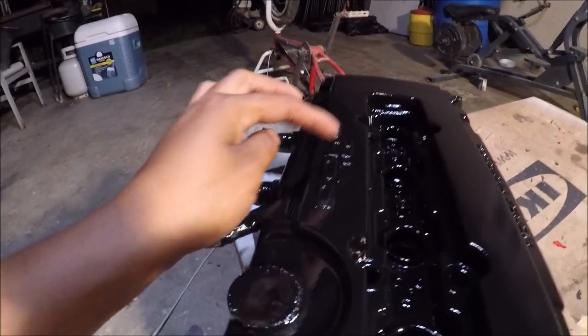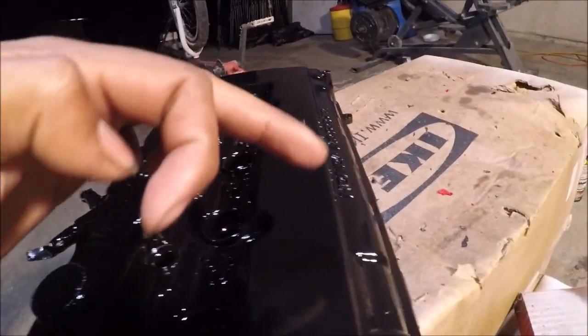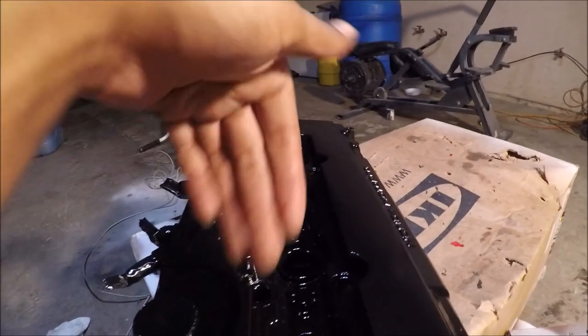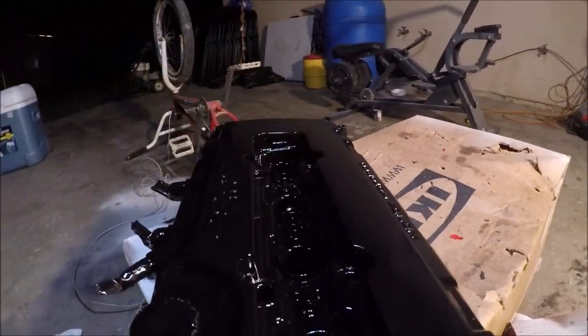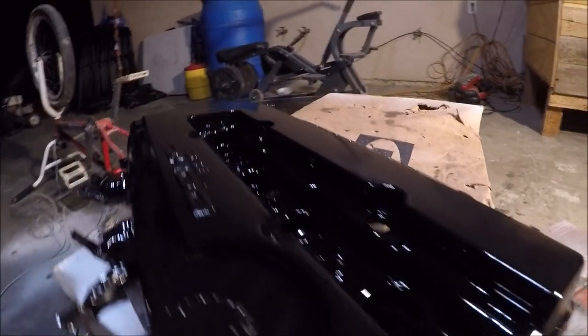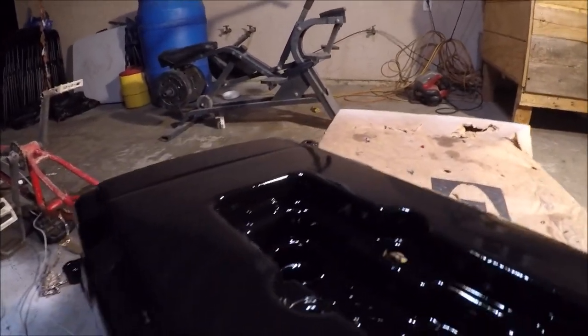We are gonna be sanding the Dodge VTEC and the Honda motor. And right here, I didn't really care because there's gonna be a cover right there, but once we put this on, it should look good. There you go.